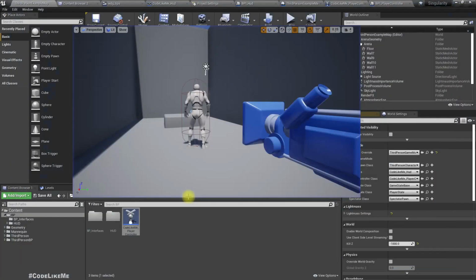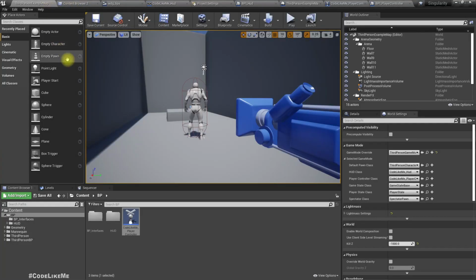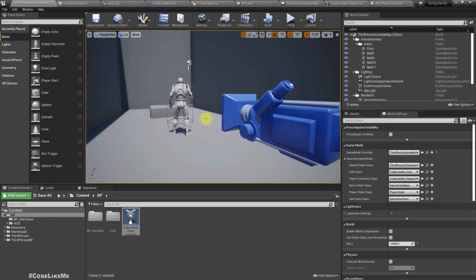That means whatever key we assign in the input will be taken into the tip dynamically, and also if we are using the keyboard, we will show the keyboard, otherwise we will show the gamepad input, but for now we are focusing on the keyboard input. So yeah, let's see how to do that today.